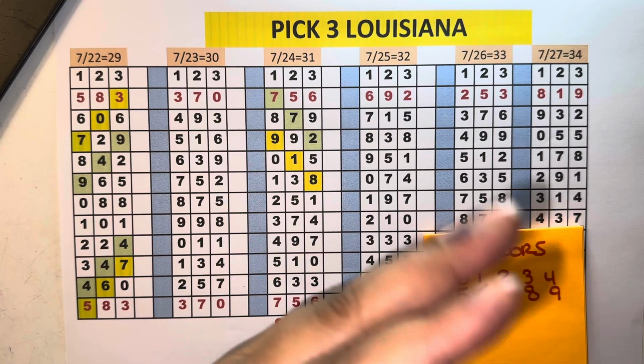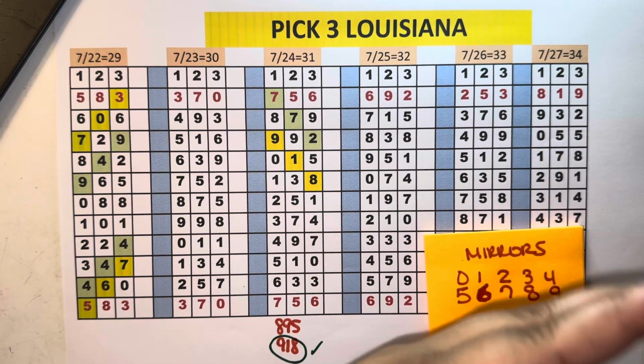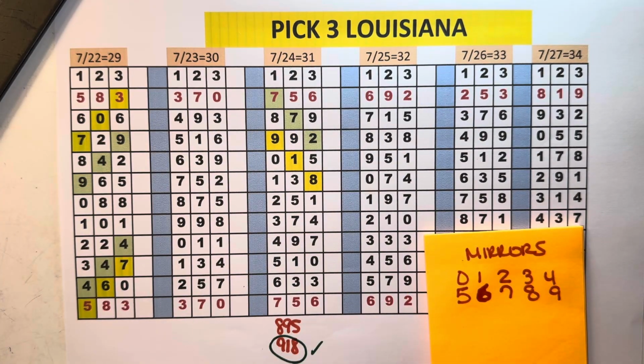The thing is, if we're just going by the last draw, we're going to be in trouble. Don't do that. You're going to have to go back a few days so you can start spotting hot patterns. And just because you see them doesn't mean that they're going to happen the next draw. This is where a little patience comes in, okay?